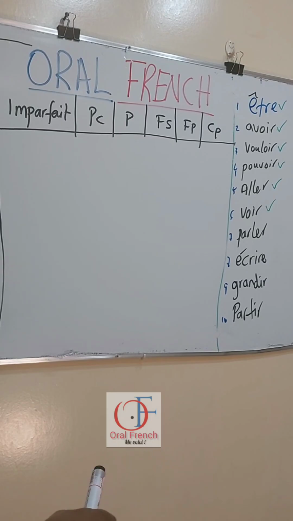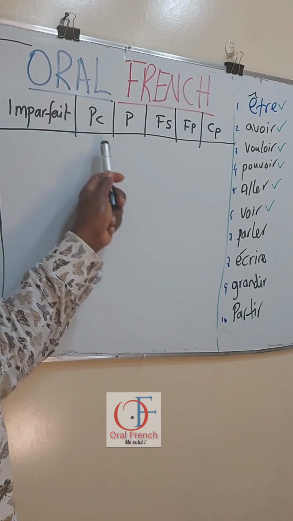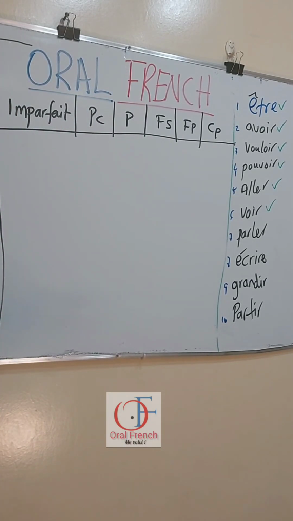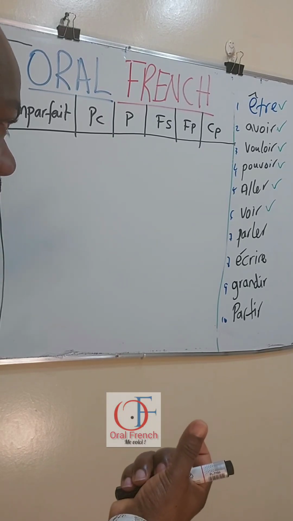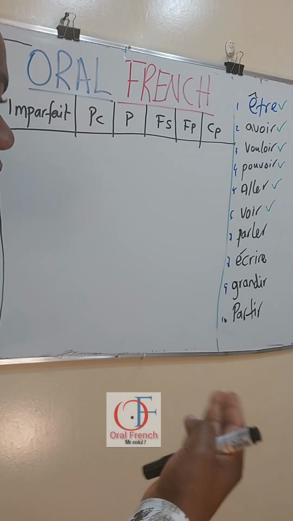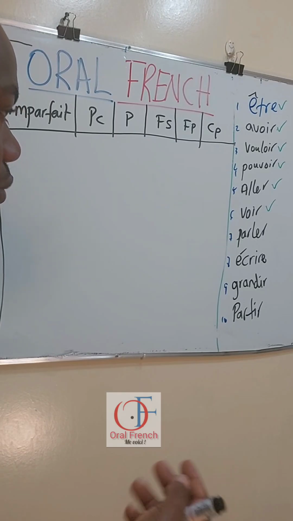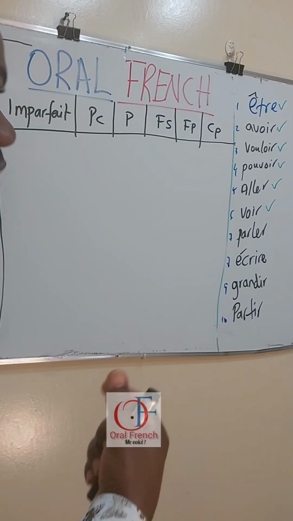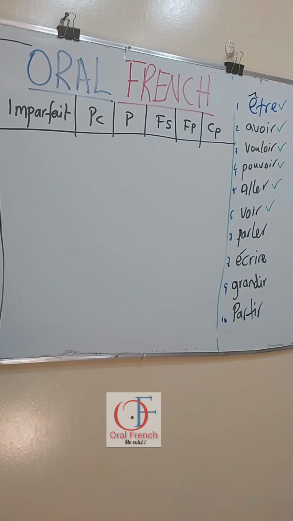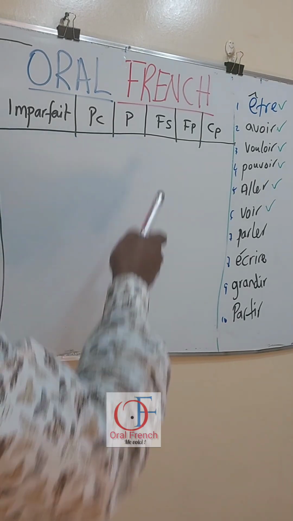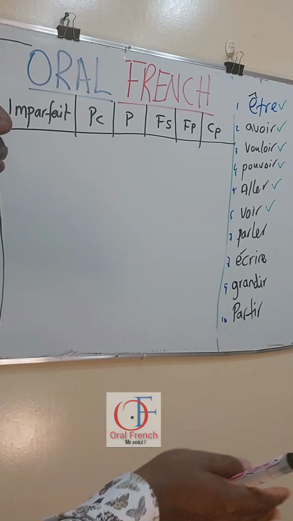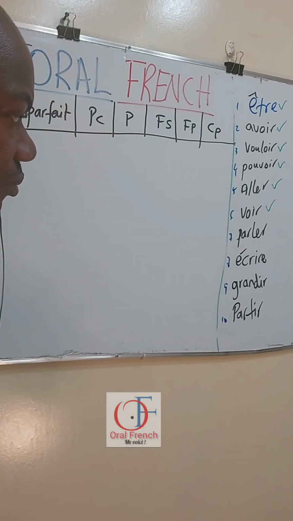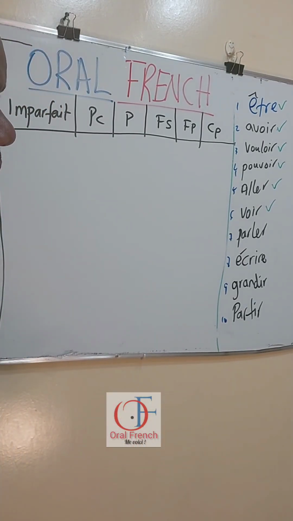The next thing now is to start using each of these tenses one after the other. This is what we do in my course. First thing in my course, I build the foundation. The students get to understand how to ask and respond to questions. When you have understood how to ask questions and respond to questions, it becomes easier to master these tenses. So you have to ask questions and respond both positively and negatively. After that, you can now start to master the tenses.